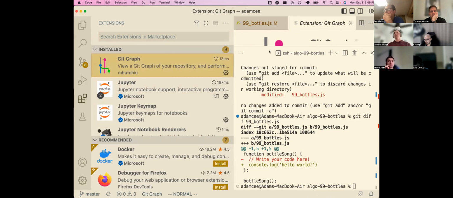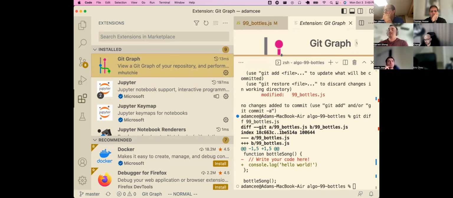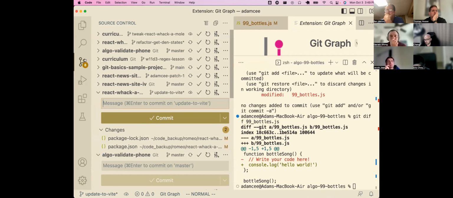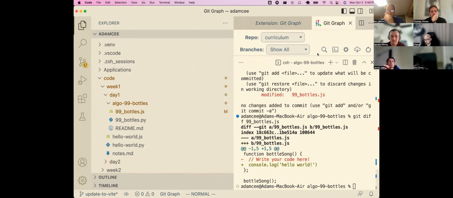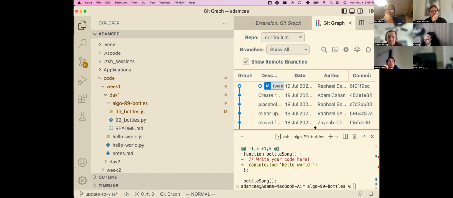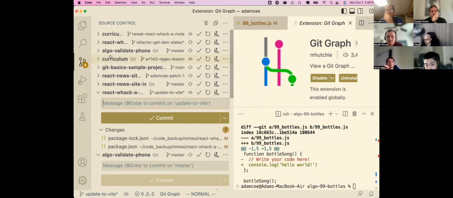We're going to take a much deeper dive into Git and GitHub later. There are a couple tools. I think Git graph we don't really have to worry about.